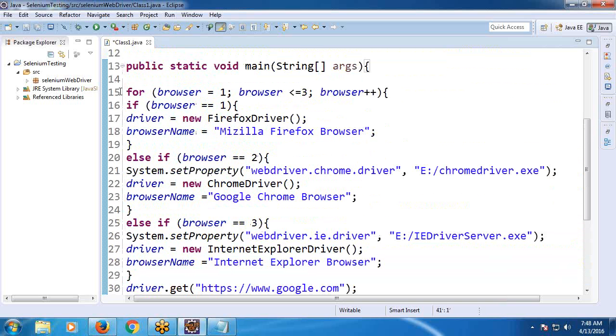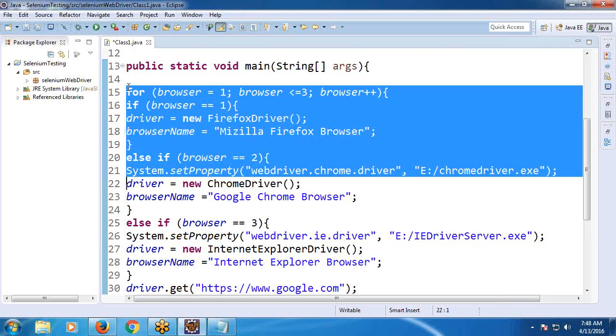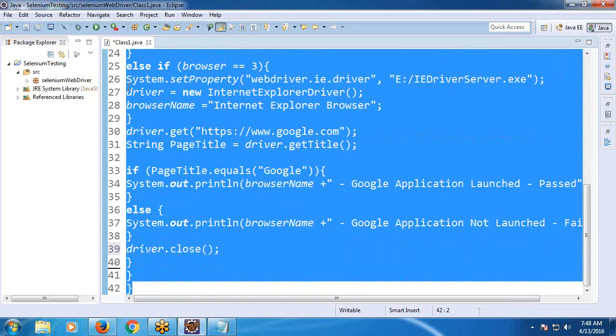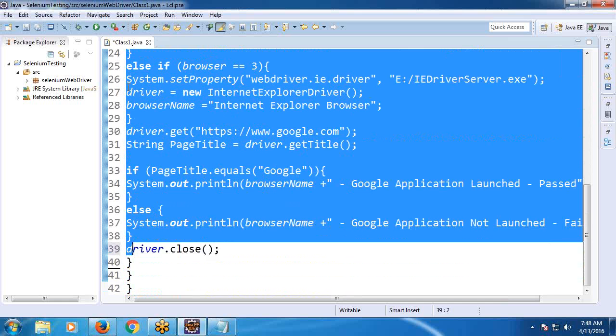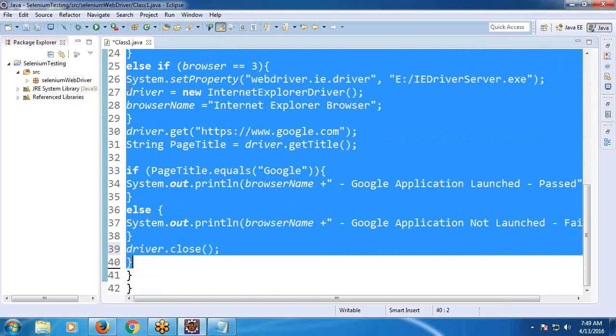See, observe the for loop range. I'm selecting the for loop range. Got it, sir. Observe, Smita, the for loop range. Now driver dot close is also within the for loop, na. Yes, sir. What about the last two curly braces?